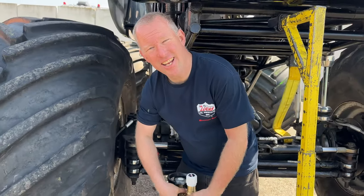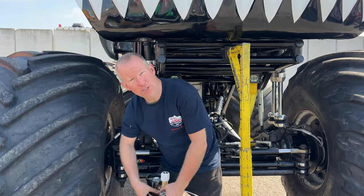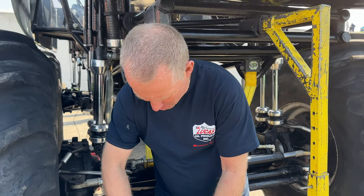Okay, so it's day one here at the main event. My first show of this year at Santa Pod. We couldn't manage to do the festival out because we were actually at the truck fest event. So at the moment, we're just getting the truck ready. We're on the final bits now.